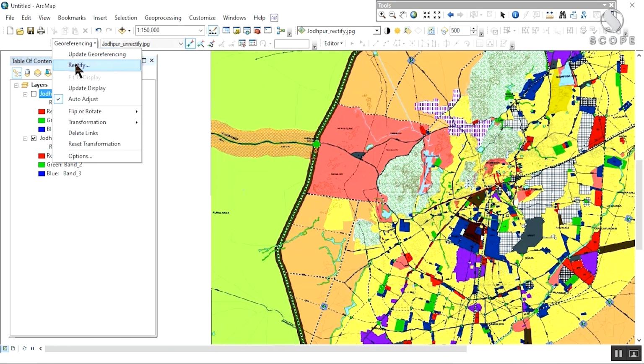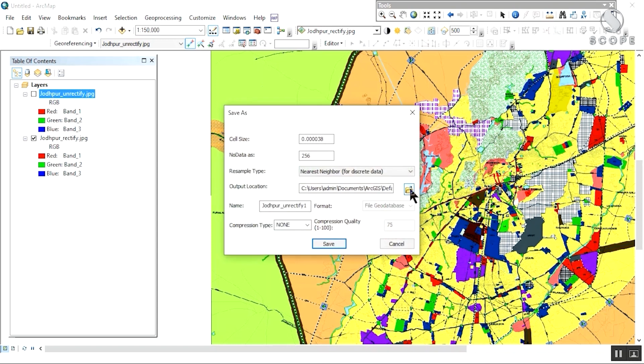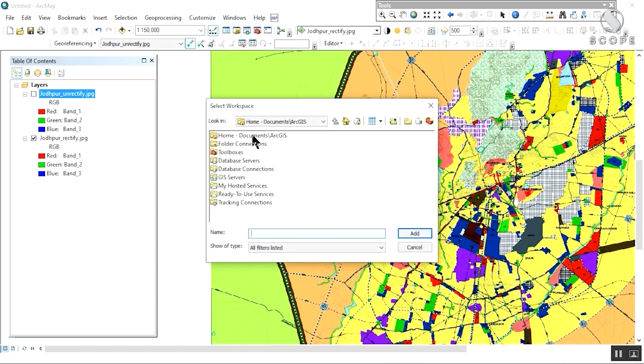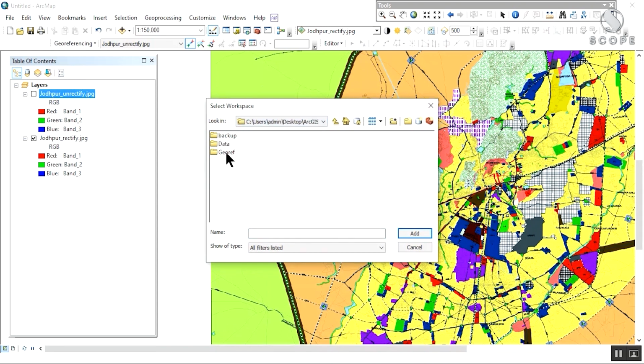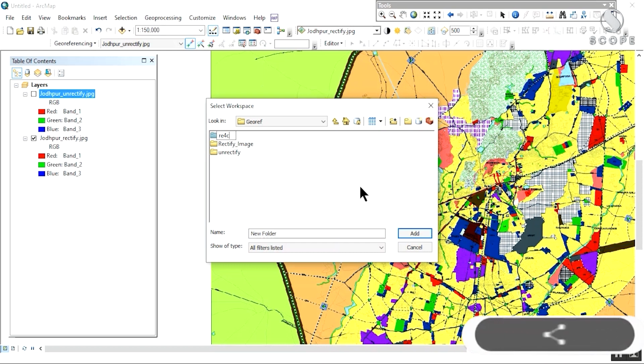Now we are going to click on rectify and we'll select the folder. And my folder is in desktop. Let's see. Please select the folder. Rectify.